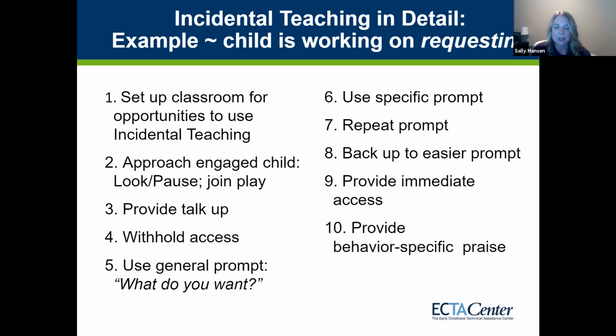And I say, I wonder what she needs. And if Mia then points at the bottle or points at the baby like she needs a bottle, I might say, does she need a bottle? What do you want to get? Repeating that prompt, going to an easier prompt if we need to. But then if in any way she says, bah, or points and signals bottle, then I'm going to give her that access and provide her with that praise.